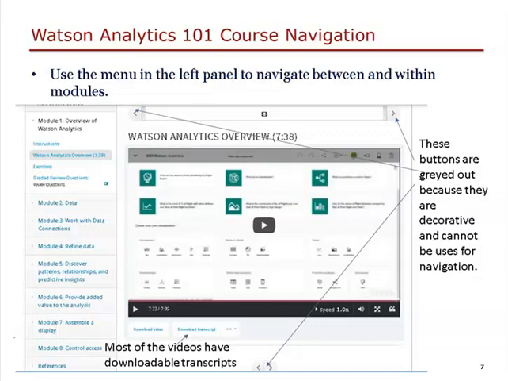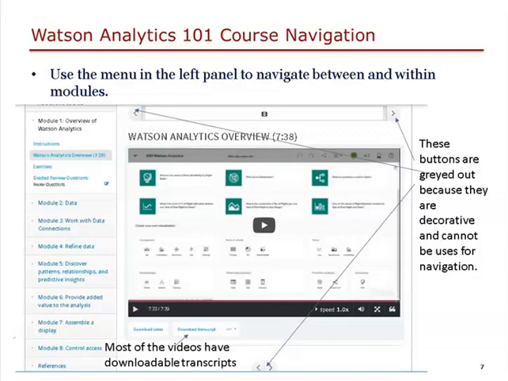Okay, so anyhow, what I wanted to bring to your attention: see these arrows over here as you navigate through the class? Basically, those are not the navigation buttons, those are decorative buttons. See this? That's not our actual menu.